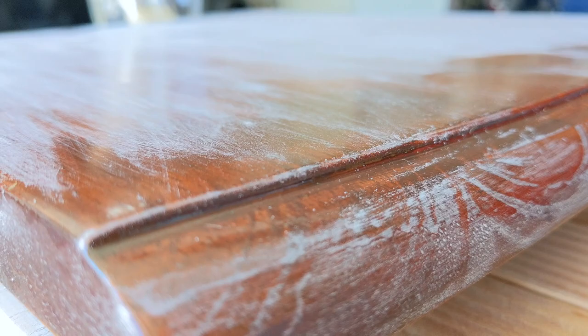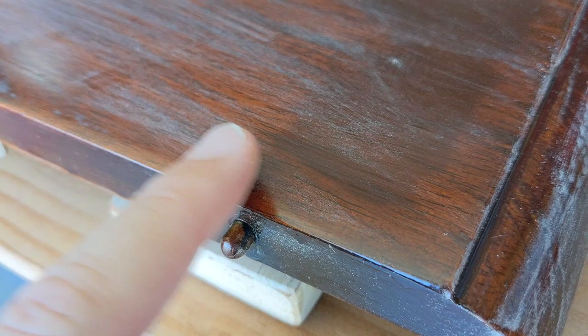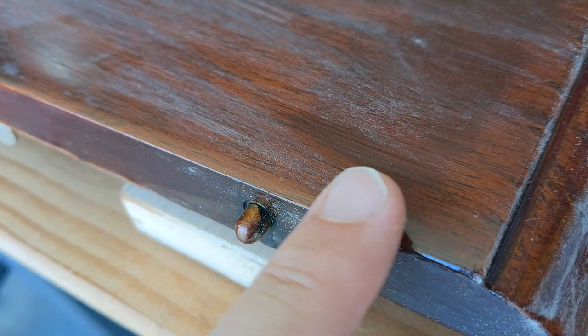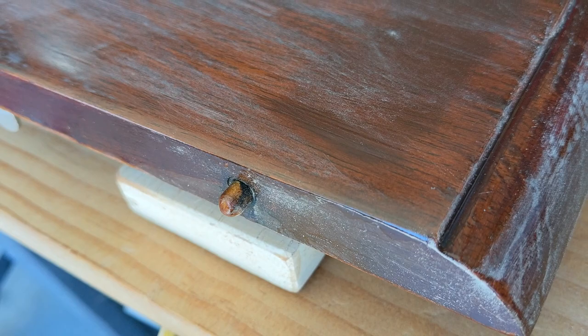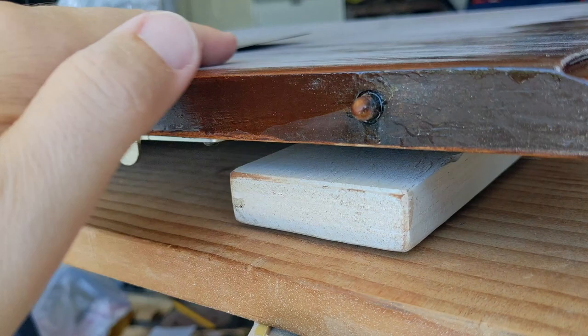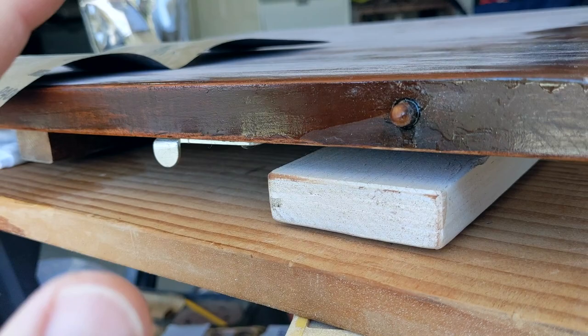I just sanded it because I've put three coats of poly on it. I do a really light sanding with 400 grit sandpaper. You want to make sure you stay away from the edges. This is the second time I've stained it — I made it to the third coat the first time, but I was tired and sanded right through the stain. You can't just restain it; I had to start all over. Basically, you're just sanding off really light bumps and creating more of an absorbent surface for that last coat.